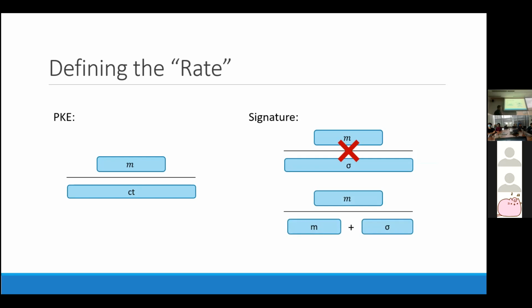But here, notice that we're constructing incompressible signatures. So the signature itself is incompressible, but the message itself could be compressible. Say you have a 1,000-bit message, but the message is just all zeros. We want to capture that. If you have 1,000 bits of zero and then an incompressible signature, it doesn't really matter, because you can still compress the whole thing down to a smaller compressed message. So that still doesn't work. We want to capture the idea of incompressibility and the ideal rate together.